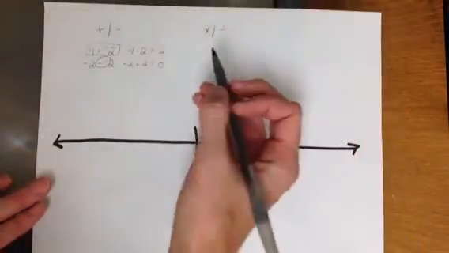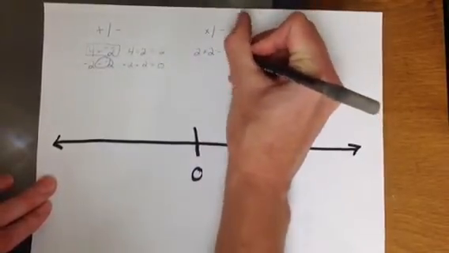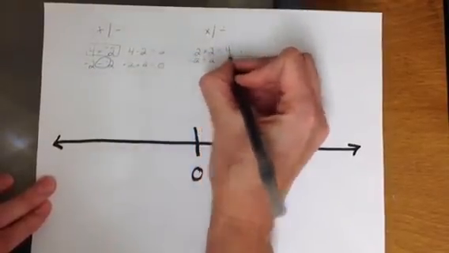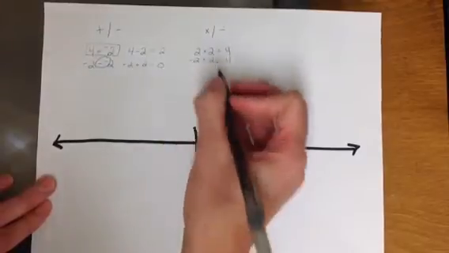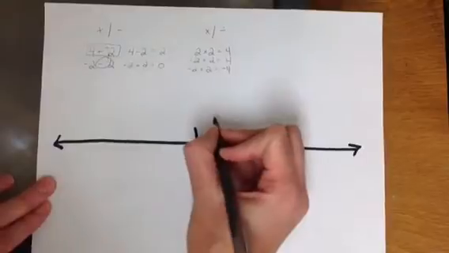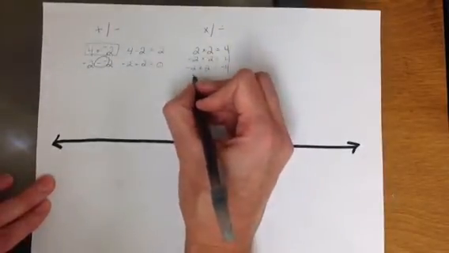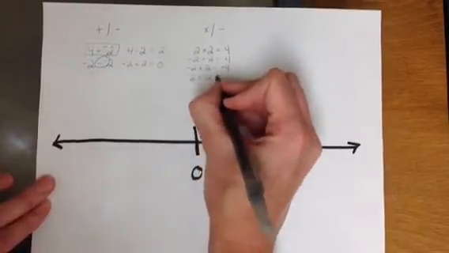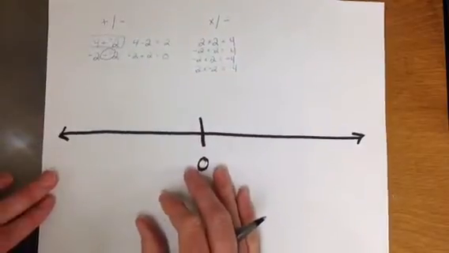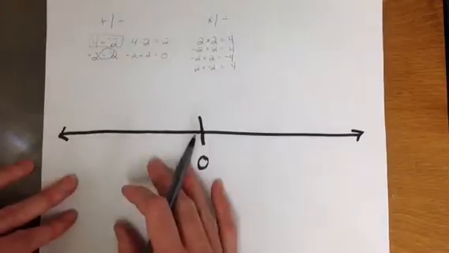For multiplying and dividing, we know that a positive number times a positive number equals a positive number. We also know that a negative number times a negative number equals a positive number. And lastly, we know that a negative number times a positive number equals a negative number. And because of the commutative property, it doesn't matter which order this goes in. So again, for example, 2 times negative 2 would also equal negative 4. So these are some basic rules for adding, subtracting, multiplying, and dividing positive and negative numbers.